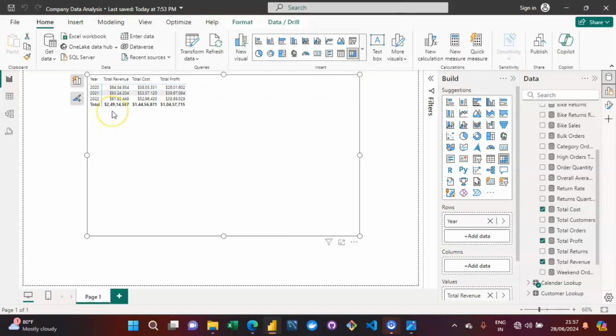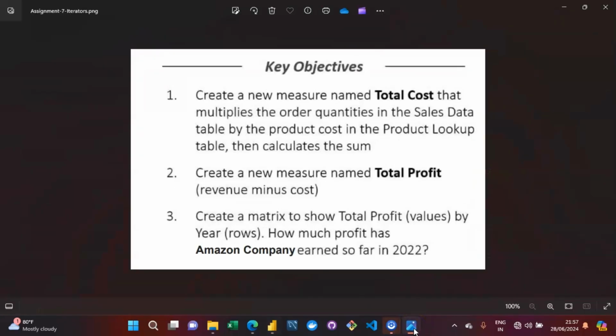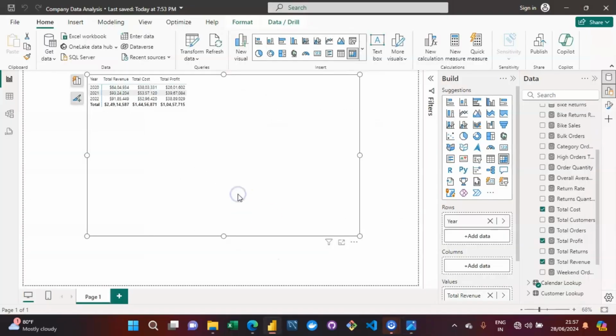You can see it was around two. So total revenue that the company has generated till now, in the year of 2022, right? We are interested in the year of 2022. So company was generating the revenue that is 91 lakhs 85,449 dollars in the year 2022. The total cost which the company has spent from its side is coming out to be as 52 lakhs 96,420 dollars. And what is the profit that the company has generated in the year of 2022 is 38 lakhs 89,029 dollars, right?